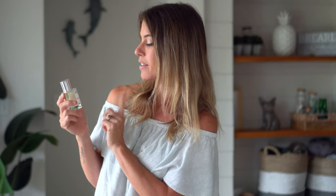So again, my very last scent that I've been loving to use is Woody Okamo's. Perfect for nighttime when you go out and you're making a statement when you walk into a room. Now, going from nighttime to daytime, I just want to share with you my very favorite sunscreen.